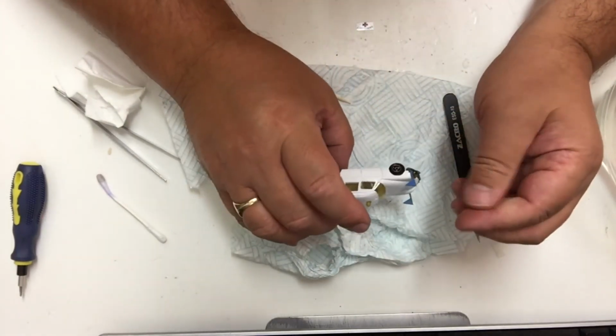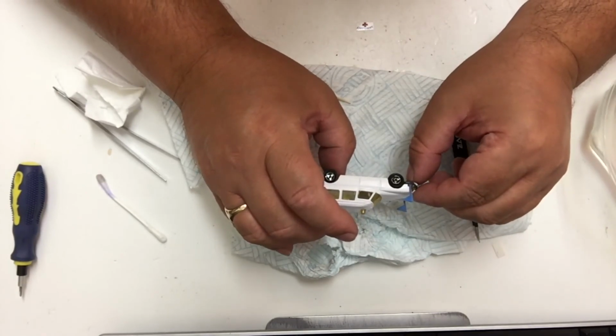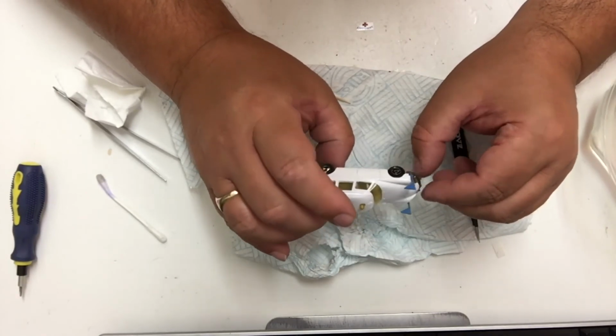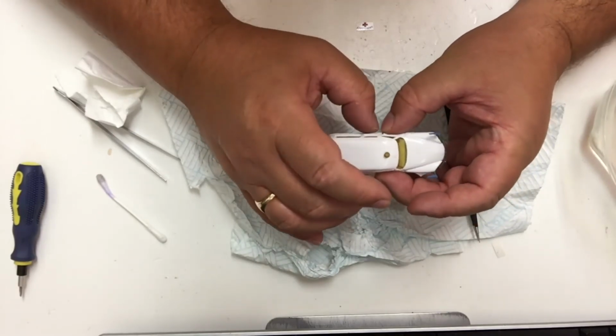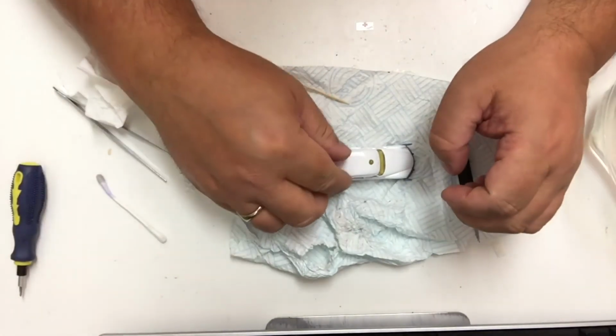So we'll get the other side done. As I say, just give the wheels a bit of a touch up, and that'll be this one done. So we'll catch you at the reveal. Cheers.